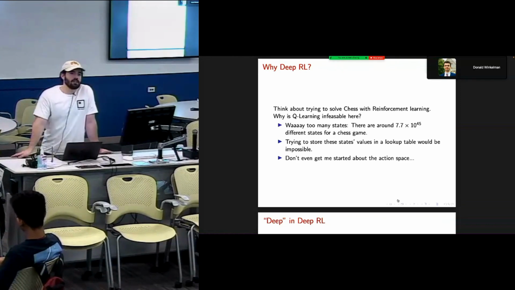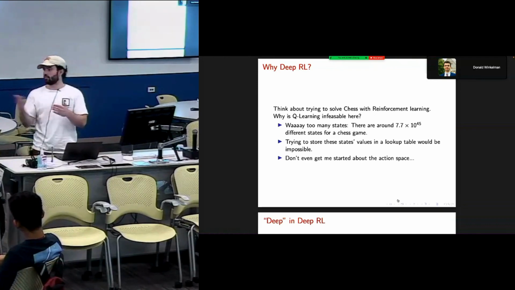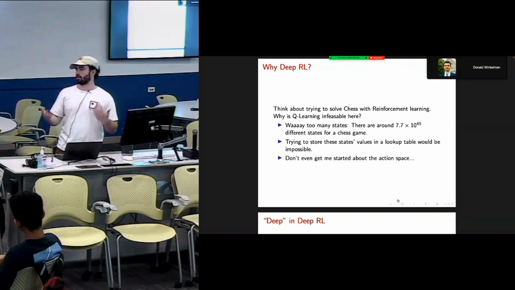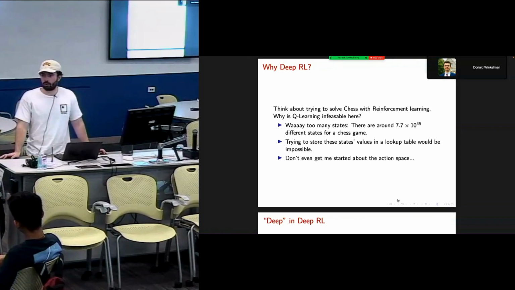But in real life, this is maybe something that you were alluding to. In real life, do we have a number of states? Can you even enumerate all the possible states that there are in real life? No, because real life is this continuous thing where there doesn't exist a set of all states that it could be in, because anything you have, there's infinite variations, and so there's actually an infinite state space in real life. So even outside of things like chess, there could be domains where there's literally infinite states, where obviously that's not going to work either to store in a table.